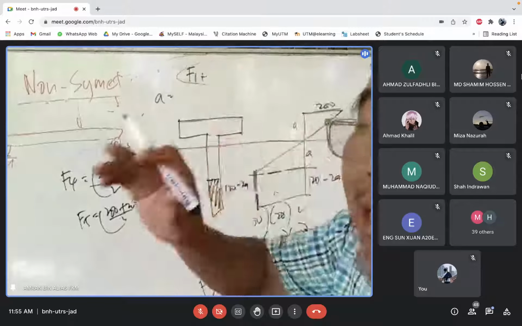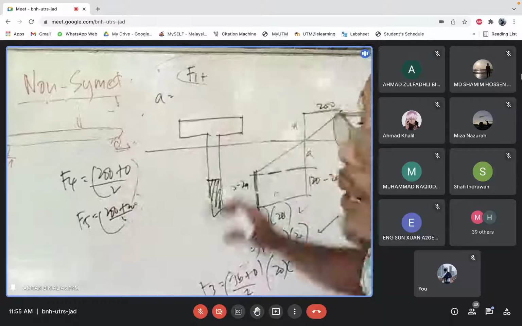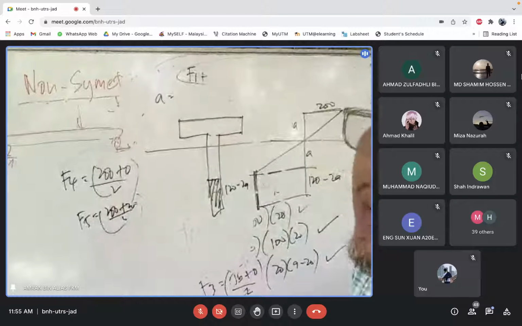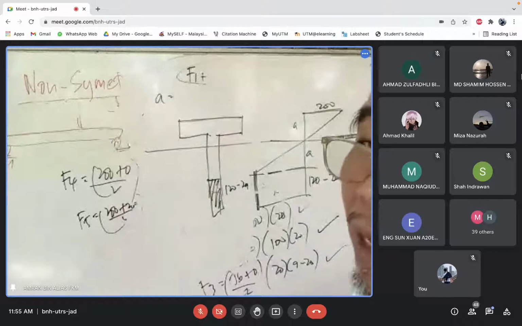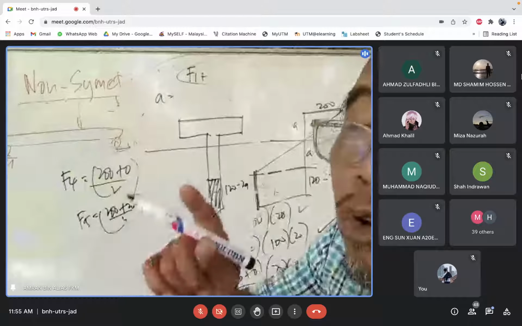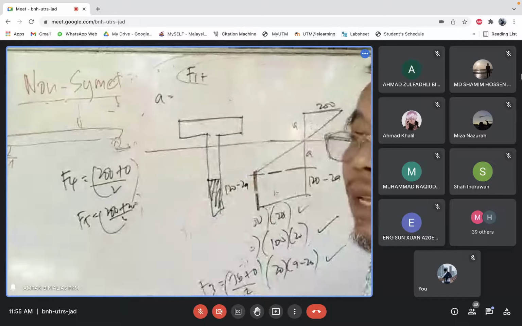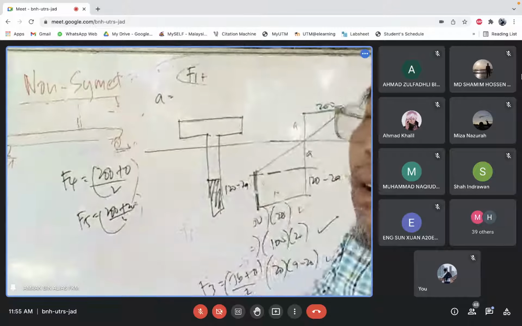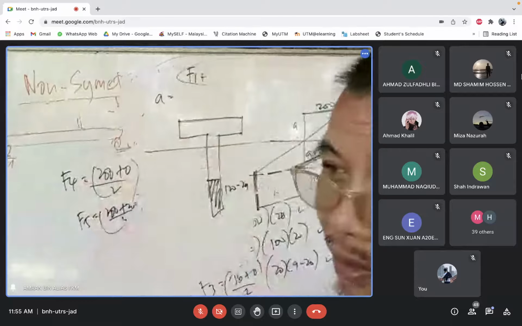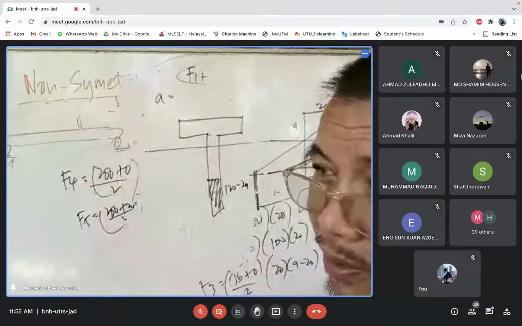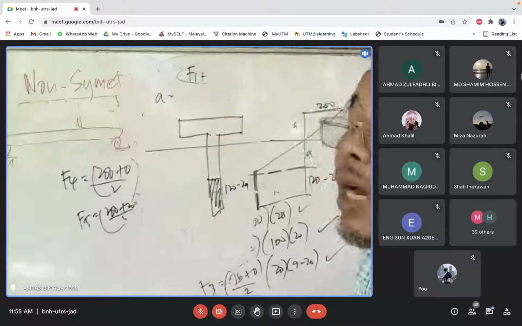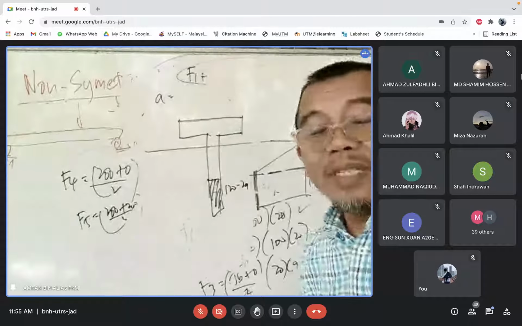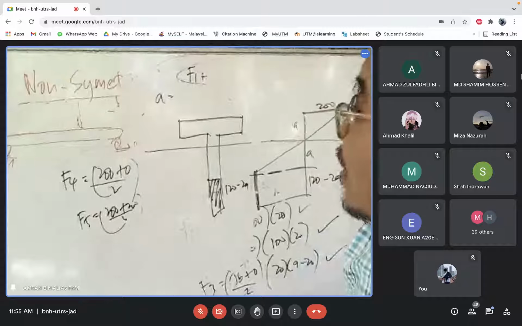You need thinking skill to understand the wording first, then come to that diagram. Are you with me? Yes. I'm quite worried if you don't have the thinking skill, and you just do the working as if copying previous work. This is what I'm worried about. Okay, clear? The other is all the same.